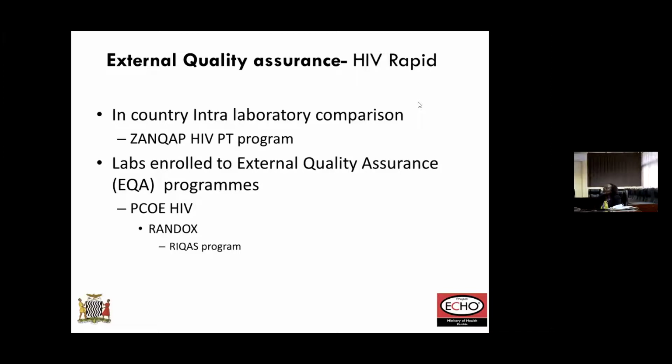So for external quality assurance, as I explained, this is required for us to assess ourselves against our peers. In country, we do have the ZANGAP HIV PT program. Then we also have one of our labs, the PCOE lab, enrolled with Randox as an external quality assurance provider. This one is commercially prepared. It's not in-country, as we prepare within the country.